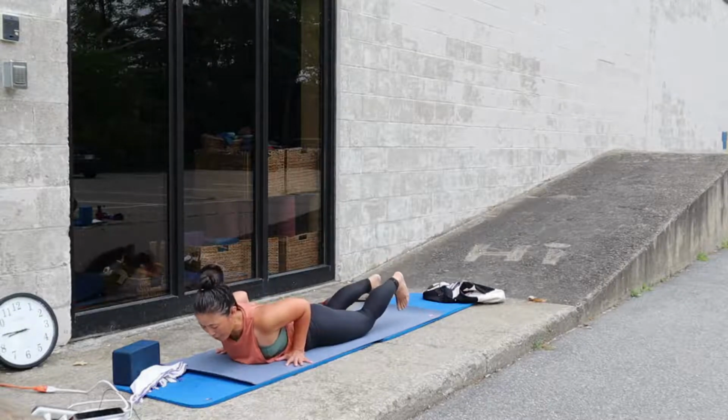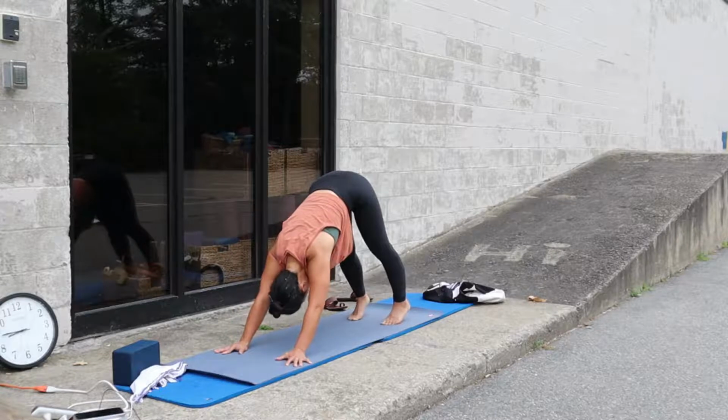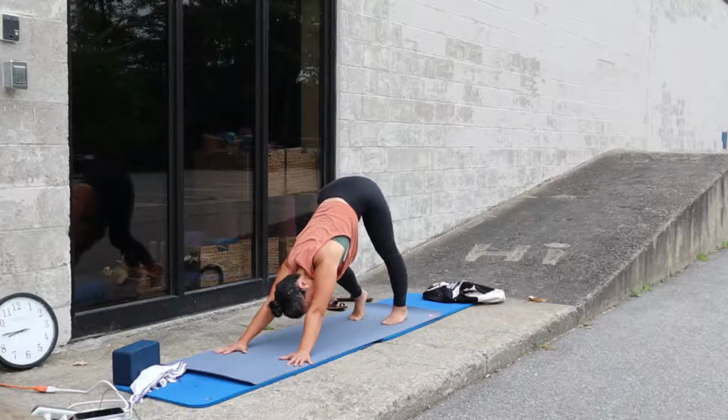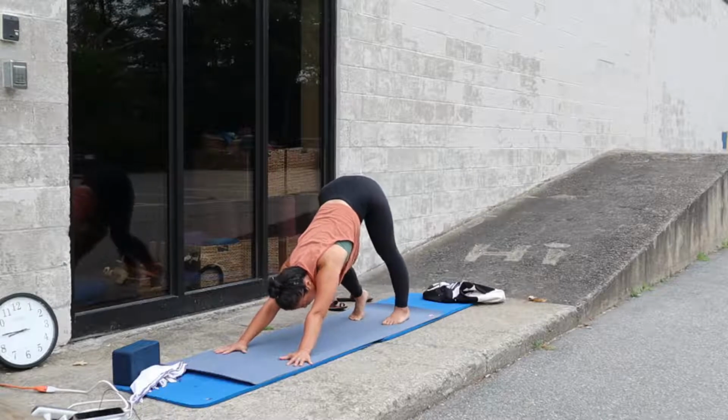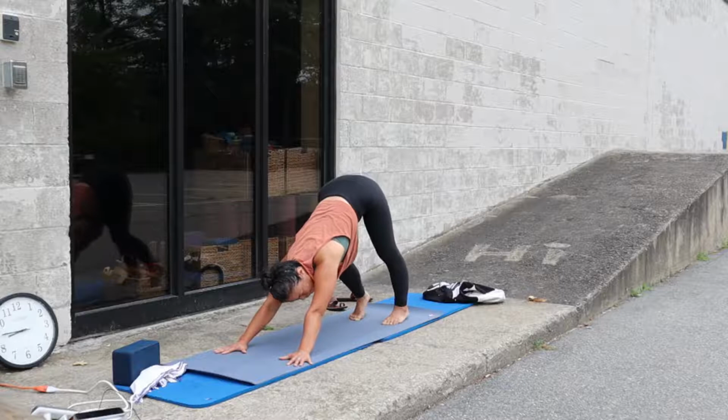Plant your palms, tuck your toes under, press up, tabletop or plank. Back into down dog. Knees can be bent, head or your feet. Find the movement that works for your body. Find the movement that feels better for your lower back, better for your spine.